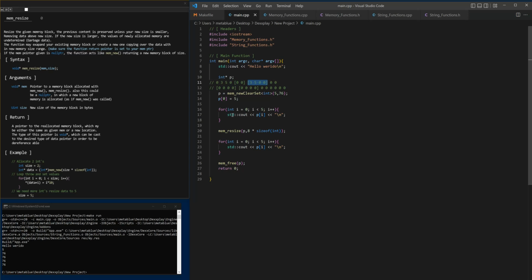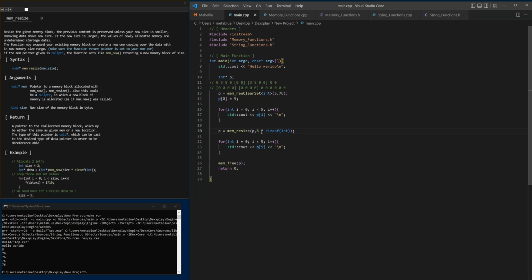The reason this is important is that knowing mem resize might give you a whole new address, it's very important that we return whatever mem resize gives us. Even if it gives us the same address, we still want to return it because there's a chance it's going to give us a different address.